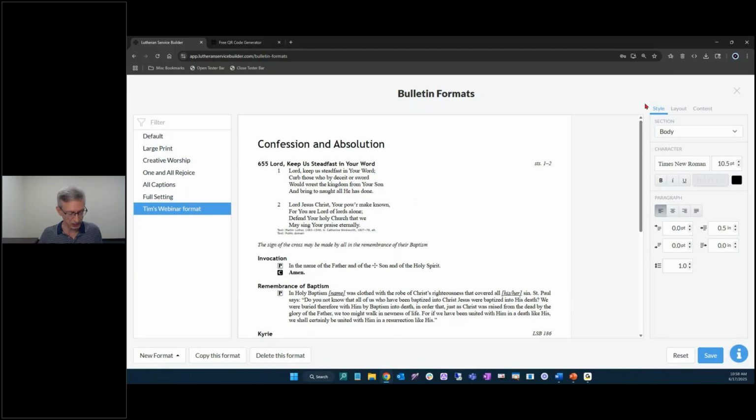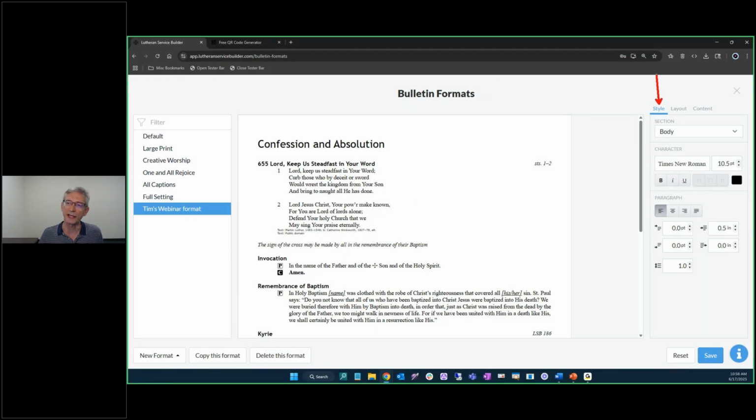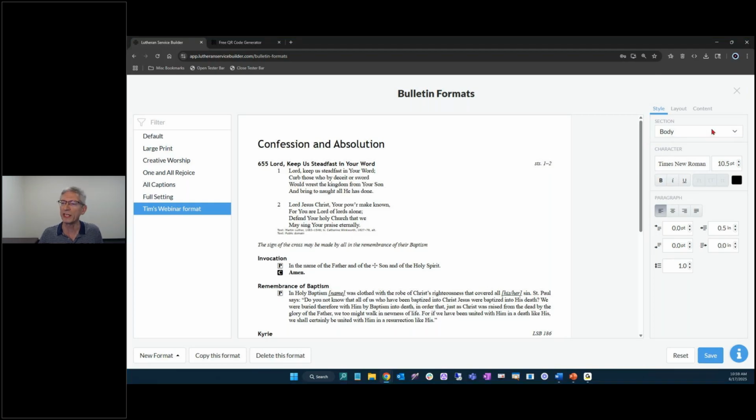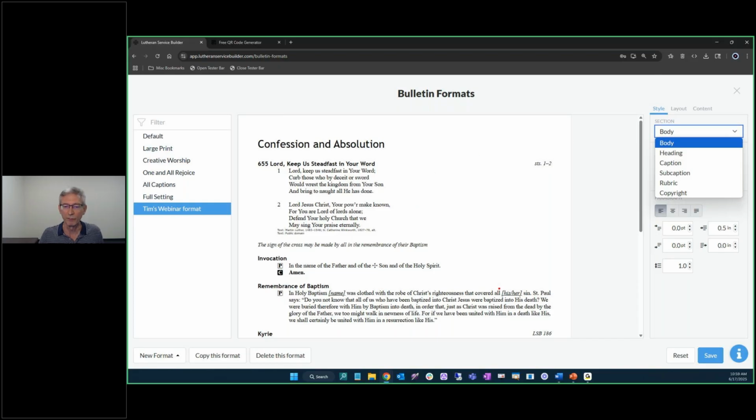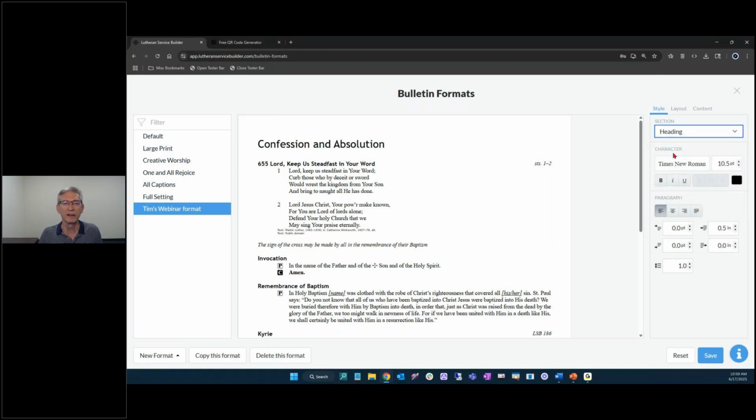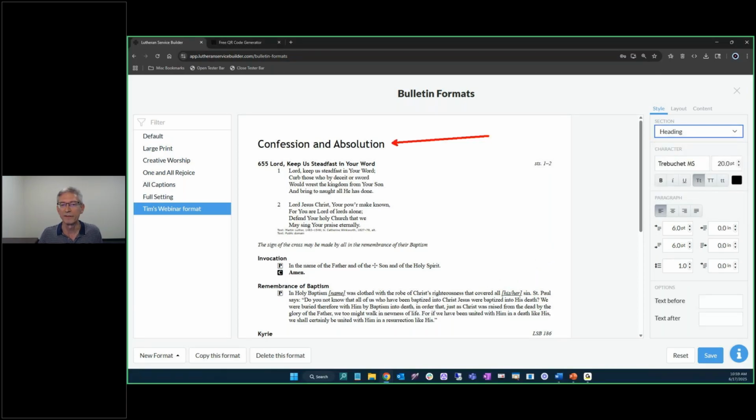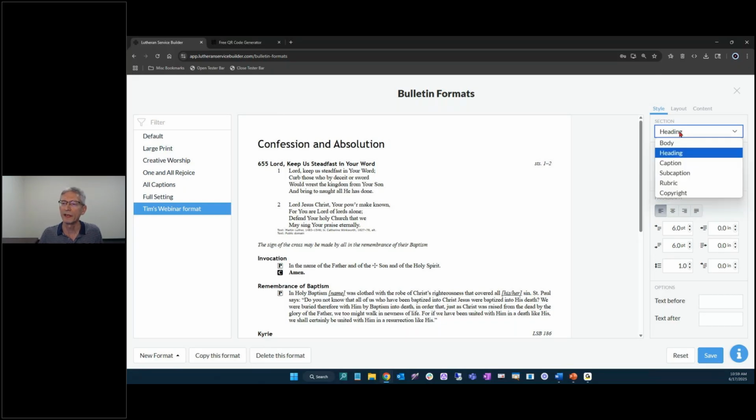So over here, let's go through style first, which is selected just by default. There's a couple sections here. Well, let's see, let's remove that. And let's put a box around this. So section is talking about what part of the order of service you want to change. Options are the body, which is kind of referring to paragraphs, things in the body of the order of service. The heading, we've talked about headings, that is referring to that portion in a service plan.